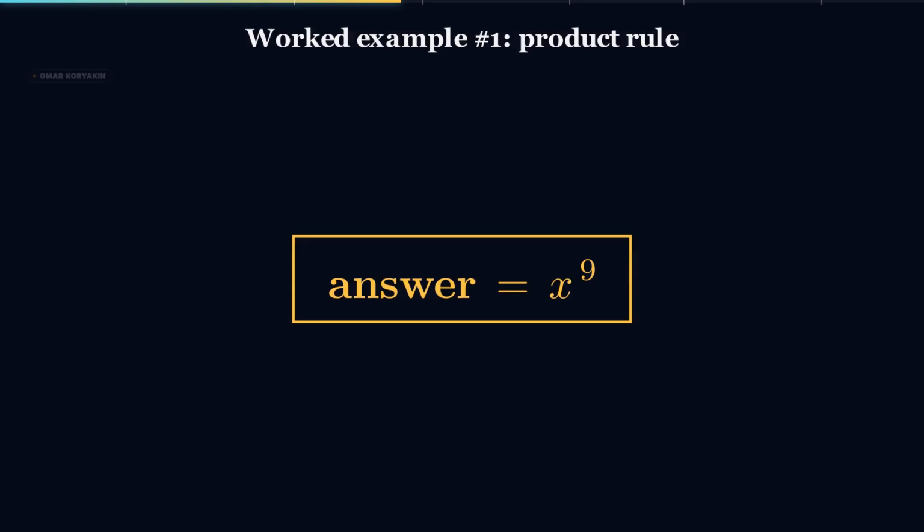Two takeaways from this example. First, the product rule scales up cleanly to any number of groups, not just two. As long as every group shares the same base, you add all of their exponents into a single power. Second, the order of the exponents inside the addition does not matter, since addition is commutative and associative. So you can add them in any order that is comfortable for you.